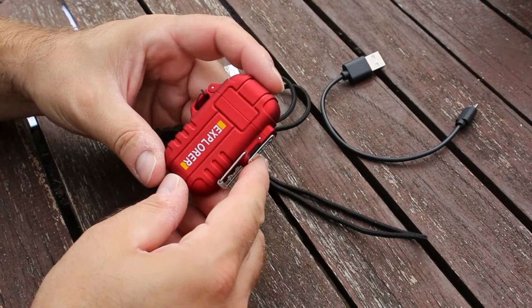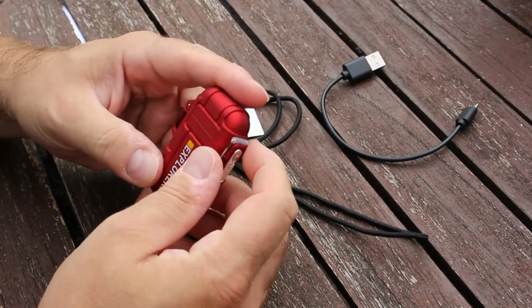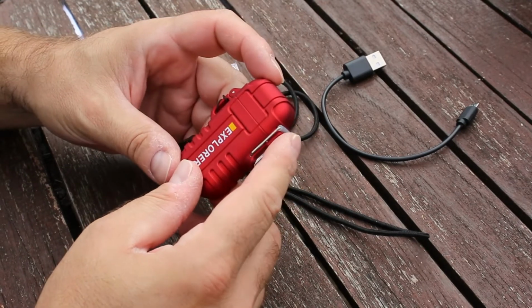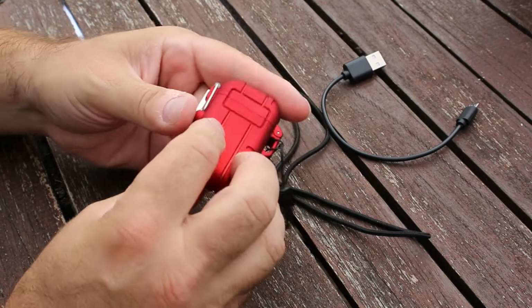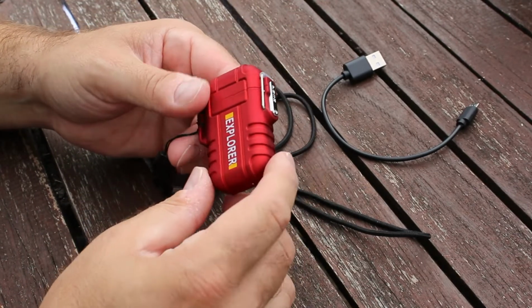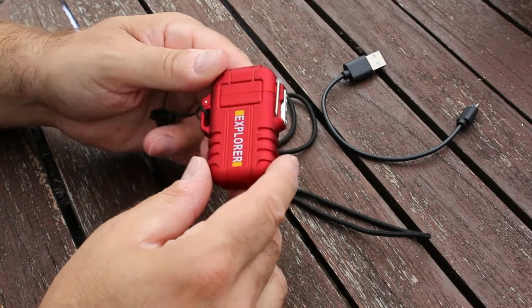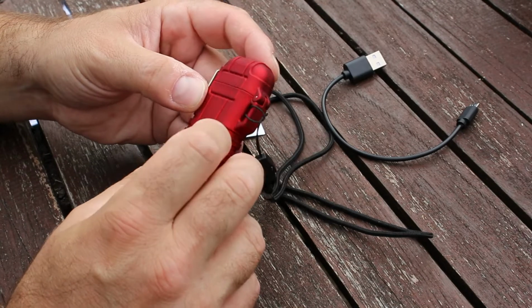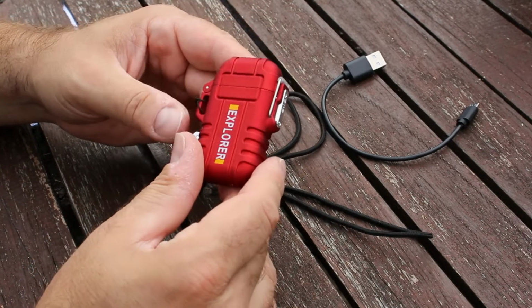Okay, we'll start off positive here. So this one here is a lighter. It was £5 to buy and £5 for shipping. Now, so far it didn't come wrapped well. It came in a little plastic bag with a little bit of bubble wrap. So the travel from China to here, the case held up really well, because normally some of the stuff I get from China is quite beaten up.